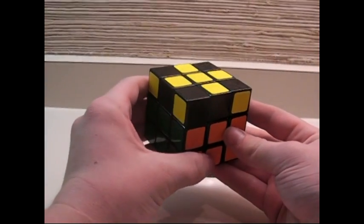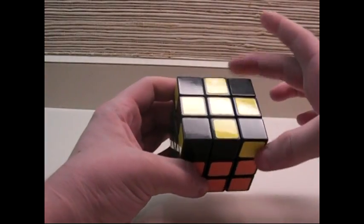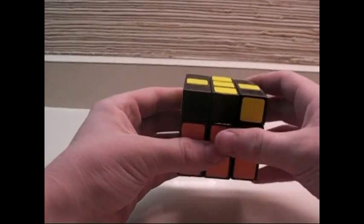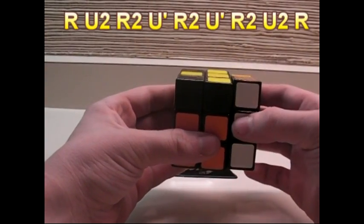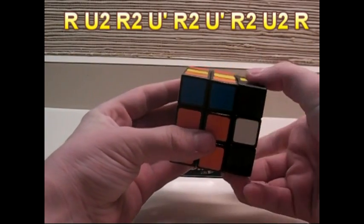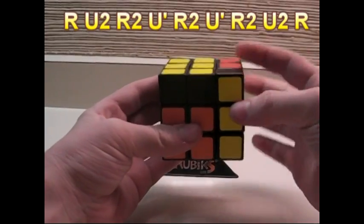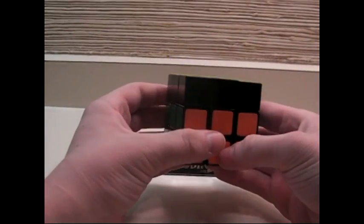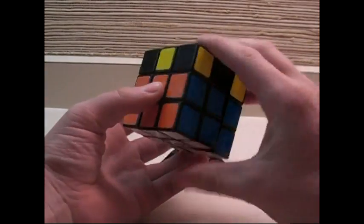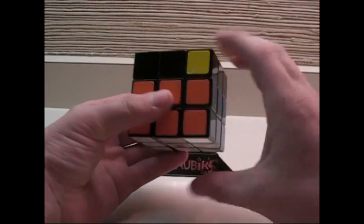Next, I would like to go over a better algorithm for solving the wagon case, which is 2 here and 2 here. That algorithm is as follows. R, U2, R2, U prime, R2, U prime, R2, U2, R. That also can be performed much faster than the normal algorithm, which is this. So, the new algorithm once again.